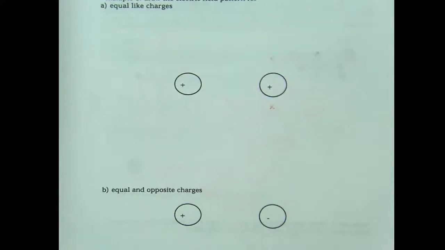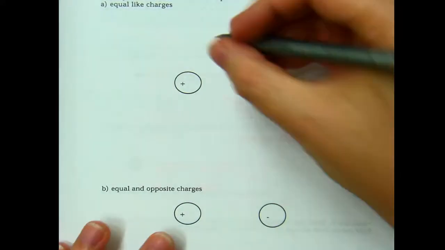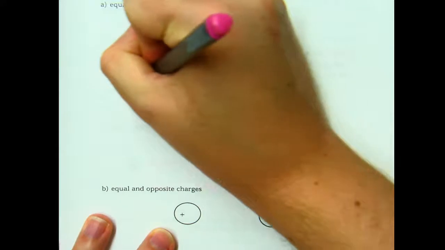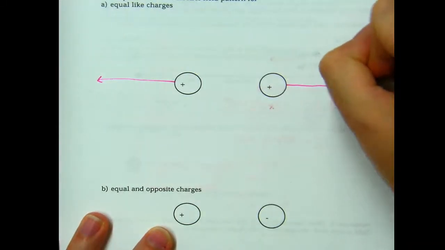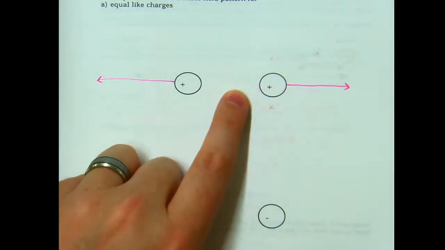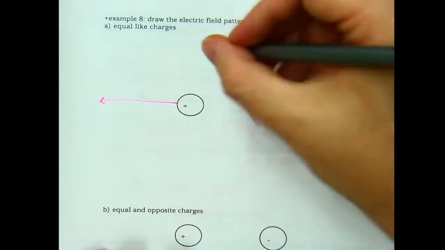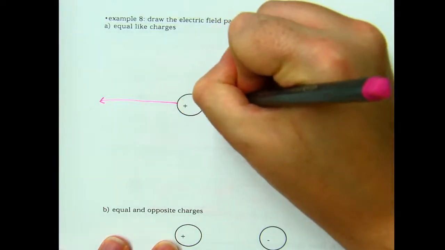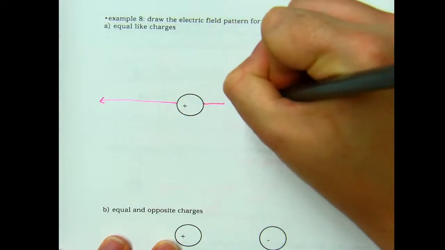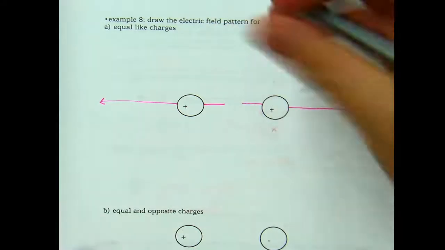So for 2 positive test charges, what we have is something that looks like this. It'll go straight to the left over there, and it'll go straight to the right over here. In the middle, there is nothing. But we do know that it starts going towards the middle from either side, but as it approaches the middle, it's going to cancel out. So what's actually happening here?